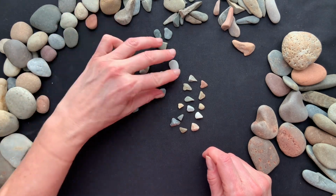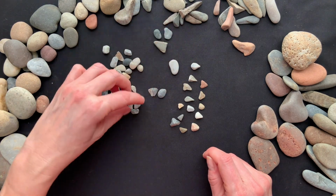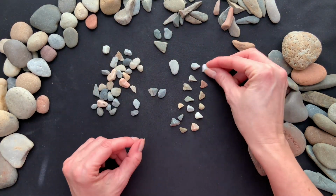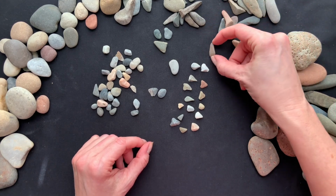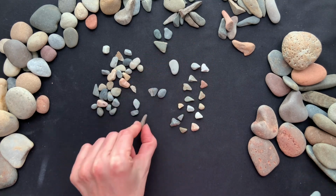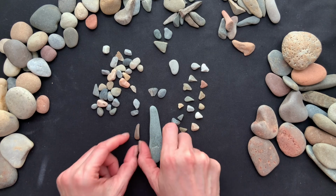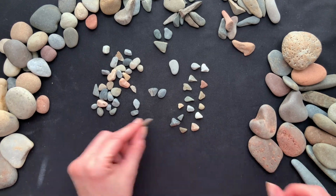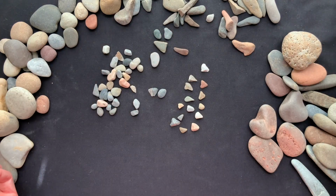So some days I don't do rock art, I go rock hunting. And I just go look for shapes. And the best shapes to find, of course, are always your long rocks, a tall skinny one of any length, whether it be this length or this length. Any long rock that you find you want to keep, because when it's time to do rock art, you'll have some supplies to play with. Okay, so do you see how easy it is to find some beaks?